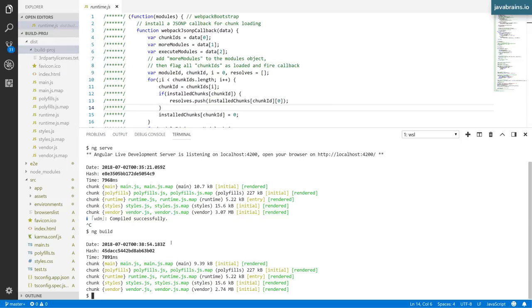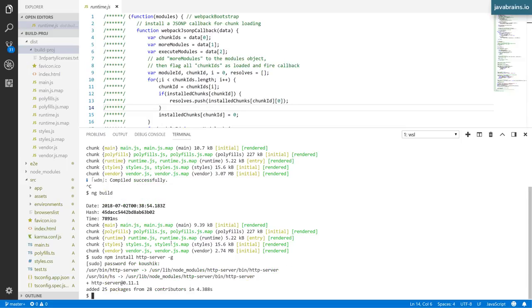So in order to demonstrate this, what I'm going to do is install a node package called http-server. I'm going to say npm install http-server and make it global. What http-server lets you do is host a directory on your machine as if it's hosting on a CDN, and you can access it locally. I'm going to install it.